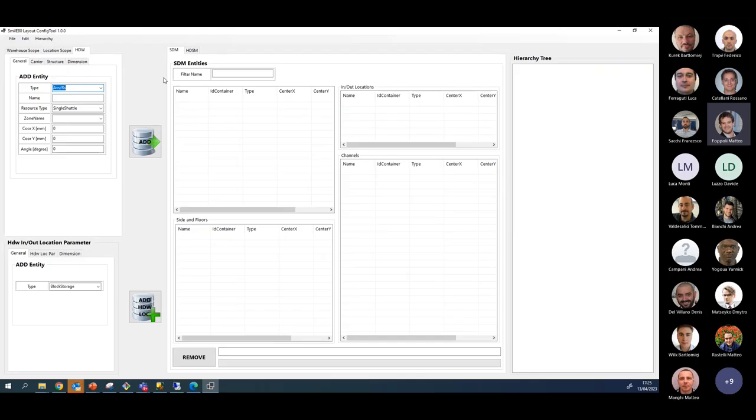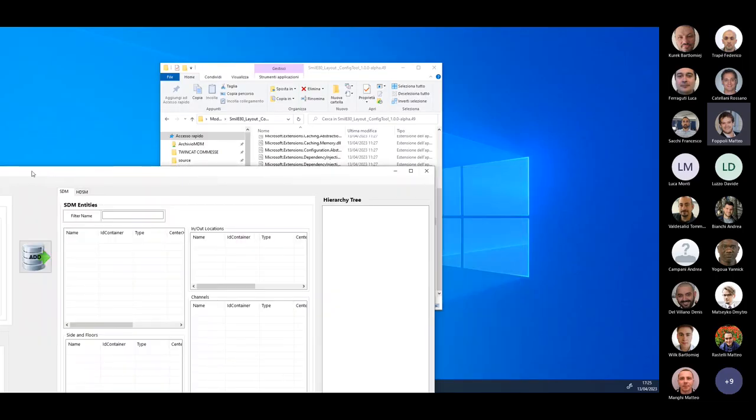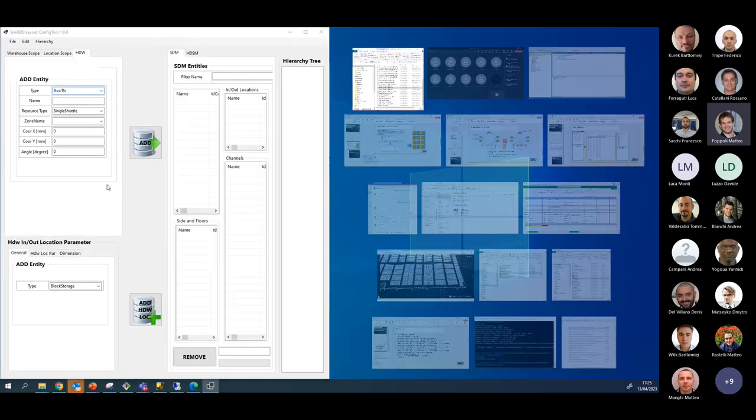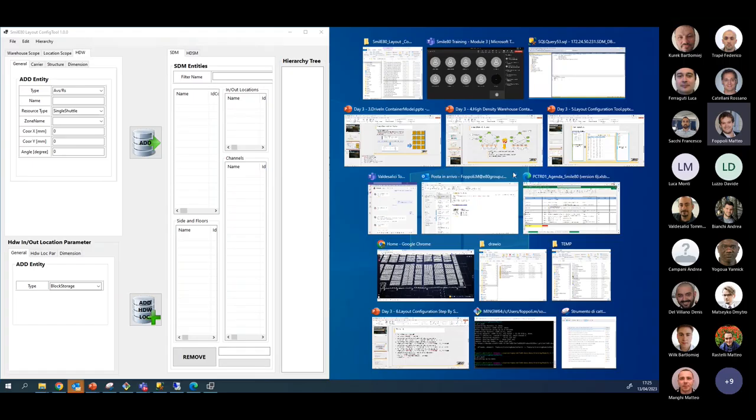After the creation, we can also do some operations, but to better understand the features of the tool, we proceed with the exercise that we have here.